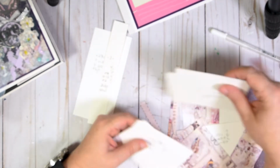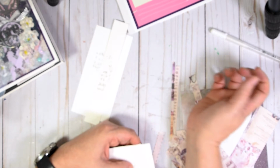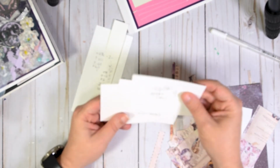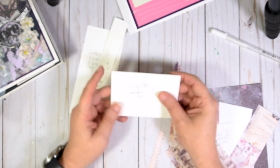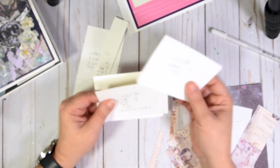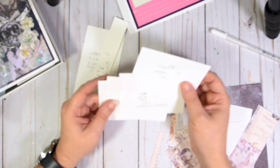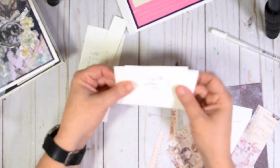On the other side of the album, we're going to have 2 flaps, kind of like Dutch door flaps. One on top, one on the bottom. And when they open up, they're going to have these pieces inside them, and they are 4 1/4 inches wide, and we're going to score that at 1/2 inch by 3 inches tall. There are actually a total of 6 of these, and we'll have 3 on the top and 3 on the bottom.